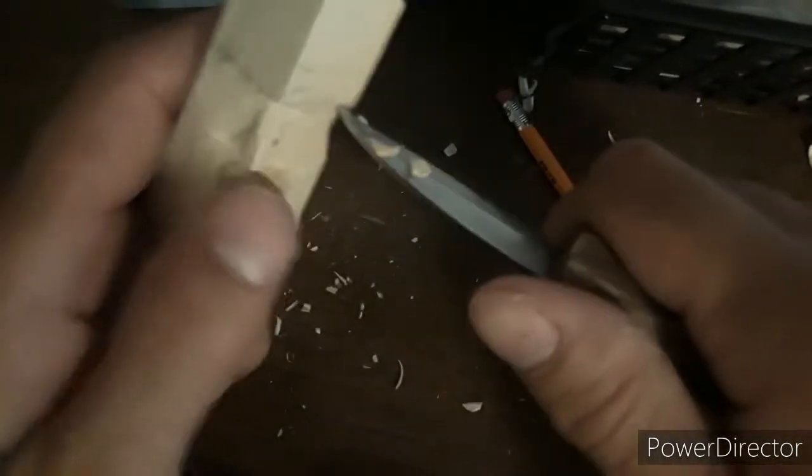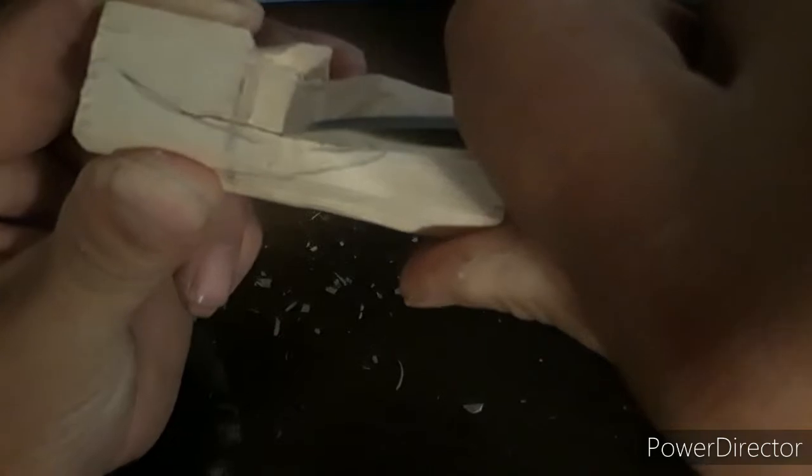We do that all the way around, except for this corner, because that's where the swoopy thing is. So here you take the tip of your knife, stick it in there, and slide it all the way down. Make sure you come to the point, just like that, and then you do the same thing on the other side.